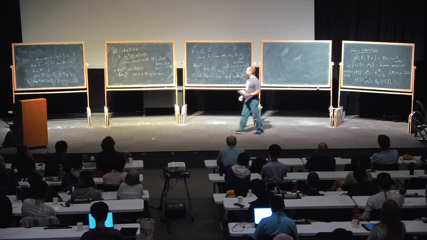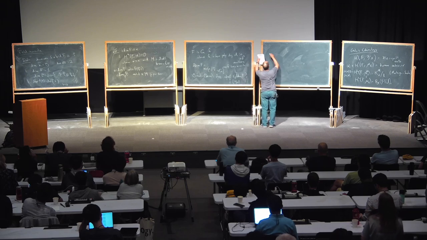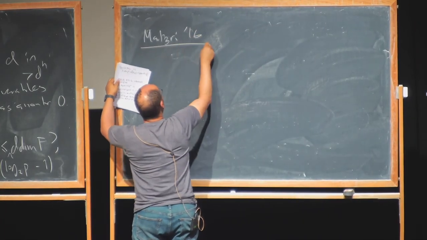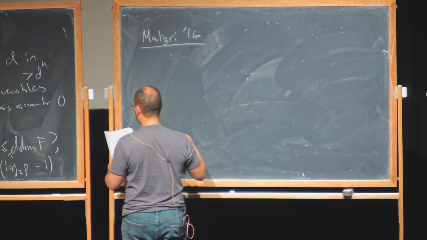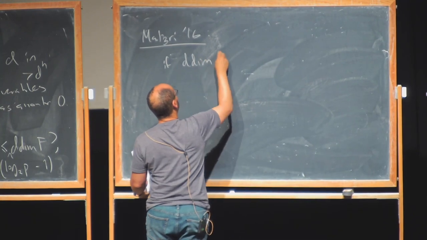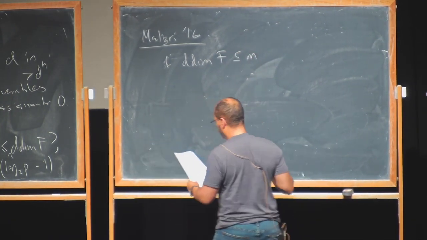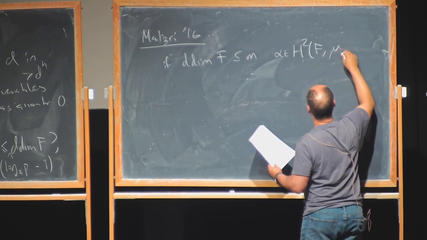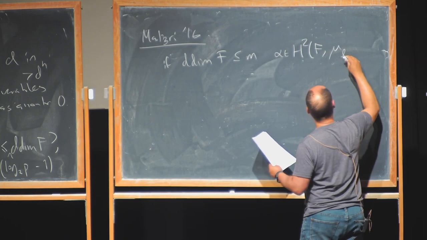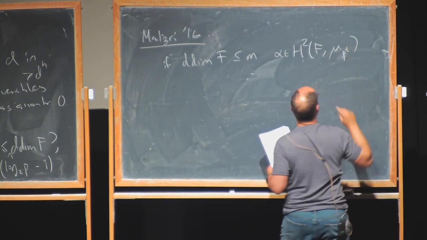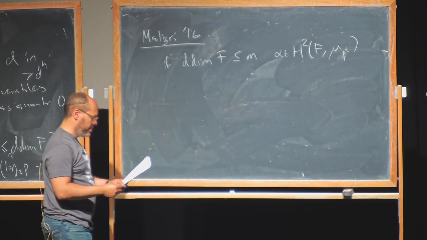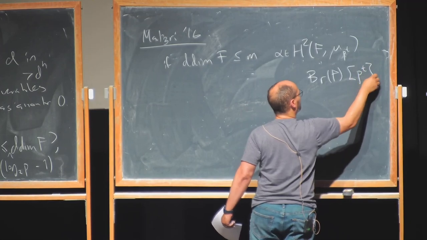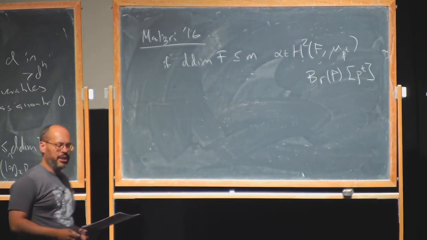Another result that kind of ties together some of these things is this fabulous result of Matsuri's from 2016, I guess. So what he showed is that if the Diophantine dimension is at most m, in other words, if you're of the Cm property, and if you have a Brouwer class or a cohomology class, let's say, in mu. Here I used P instead of L, so I'm not going to mess with my notes too much. So this is, in other words, an element in the Brouwer group, which is P to the T torsion. So you kind of reduce these questions to prime power in any case, but P to the T torsion.